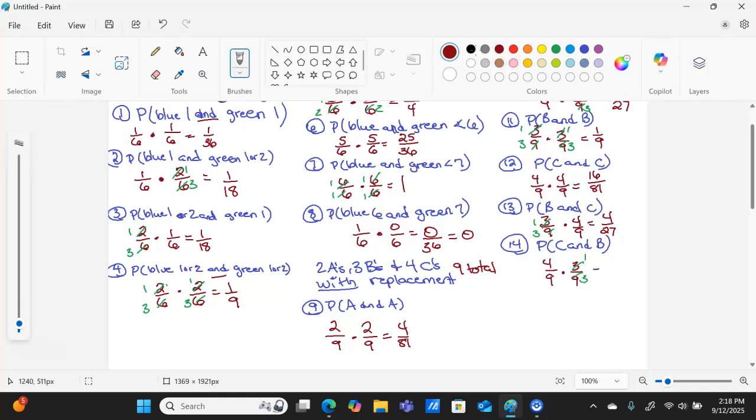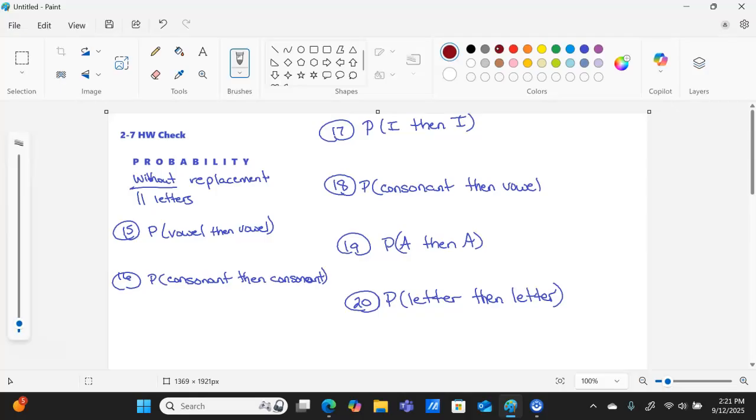My fraction reduces, and I end up with 4 out of 27. Okay, in the second to last set, you select a card at random from these below. So it's the word probability on cards. I didn't put little boxes around them, but that's what it would be. This is without replacement, so we're not going to put the first one back before we choose the second one.